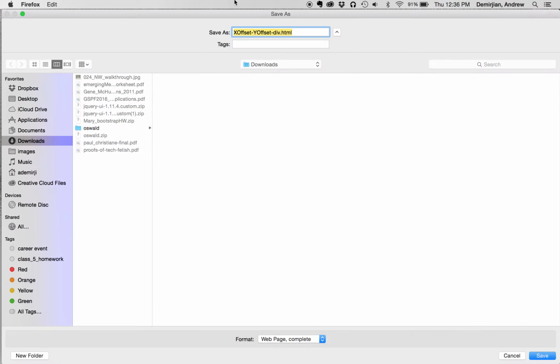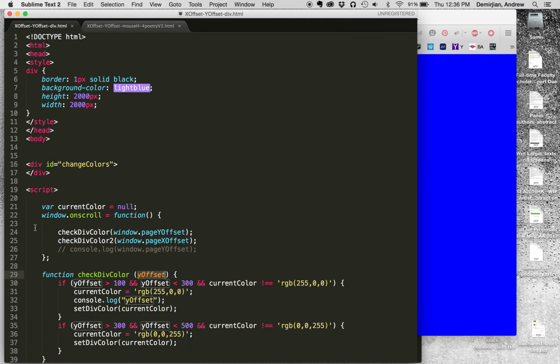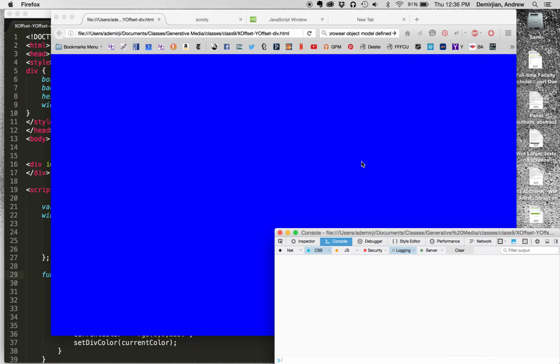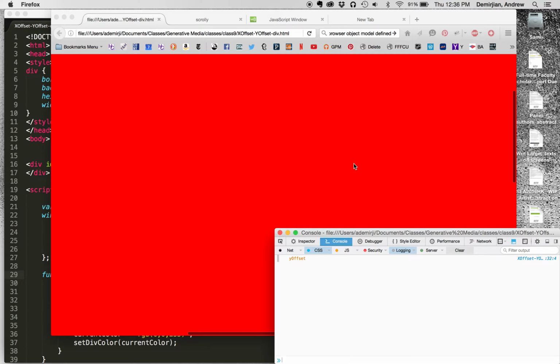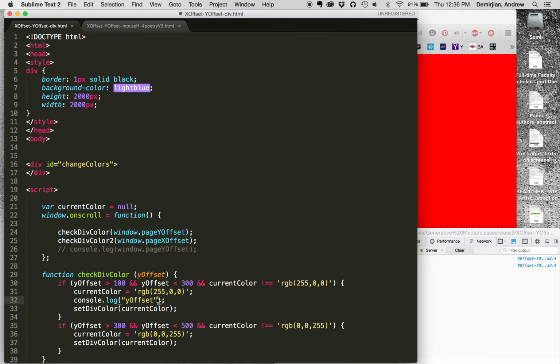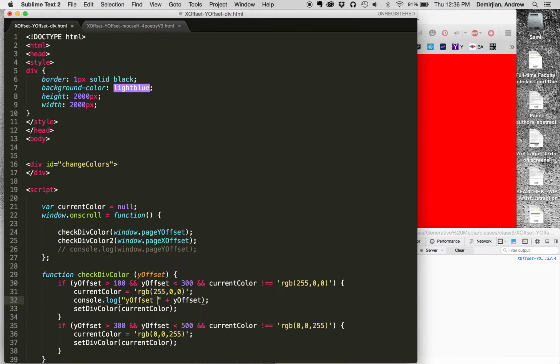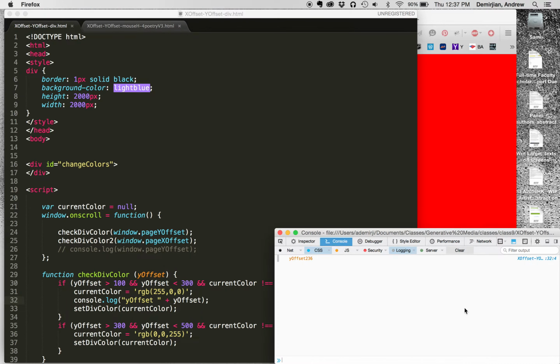Okay, whoops, I meant to hit save here, and now I'm going to refresh, and I'm going to also press Command Option K, and so now you can see, oh, that's hilarious. So I've got to put Y offset there. Okay, so if you ever want a space in here, just put a space there, and I'll save, refresh, and now you can see, so I'm at the Y location of 236.